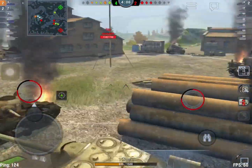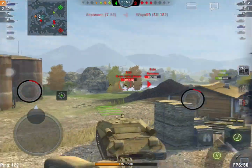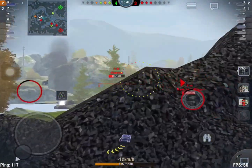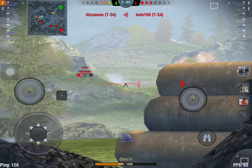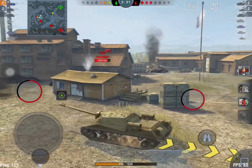Now, that's what playing with a good platoon mate is like. You've got to develop an understanding. It's now 4 tanks to 3. But the guys, if you go bridge, you are wasting your time. You end up having to go to the cap because that's where the action happens. Go to the cap in the first bloody place.